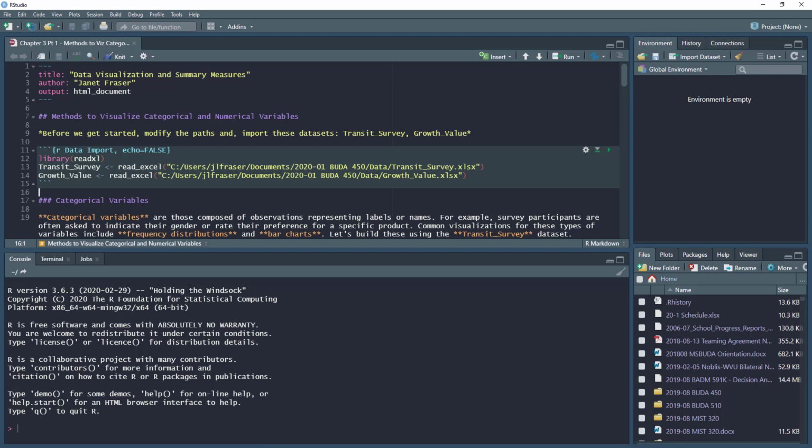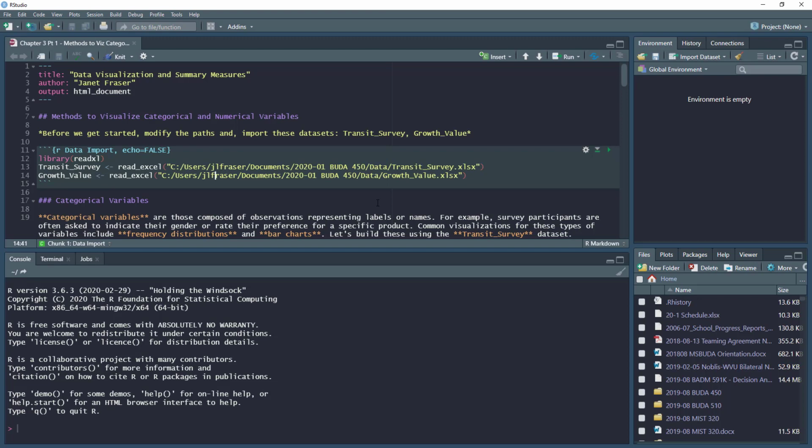So the one trick is that I have it set up to import the transit survey and growth value data sets here. This is a location that is on my computer, not a location on your computer. So you would need to import these data sets from a location on your computer.